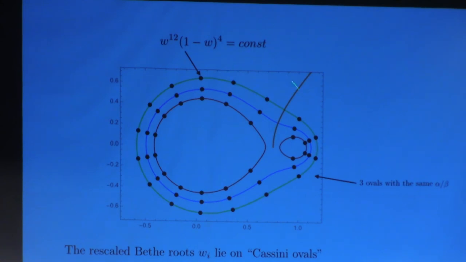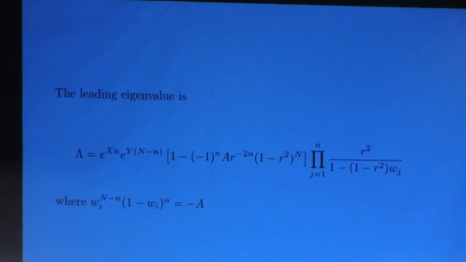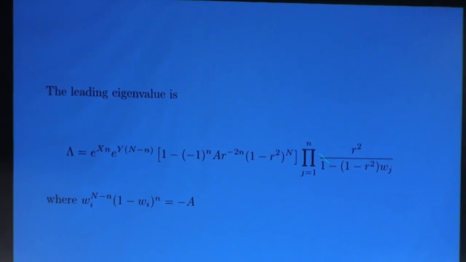And notice that when this constant is small, there are exactly four roots, the little n roots, on this one, and all the other roots are on that one. But when it gets larger, this orange line separates the little n roots from all the big N roots there. The roots we really care about are the ones on that side of the line. Okay, and I might as well just put it up here: the leading eigenvalue is some function of these.